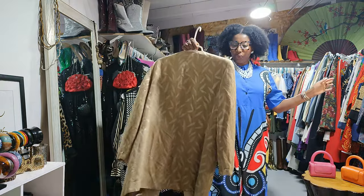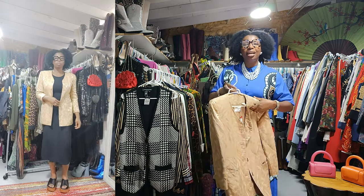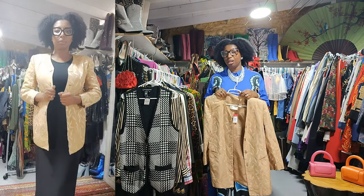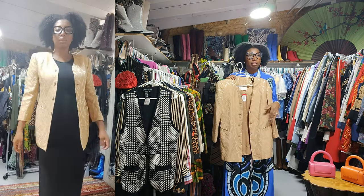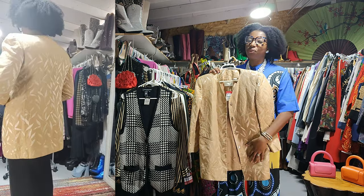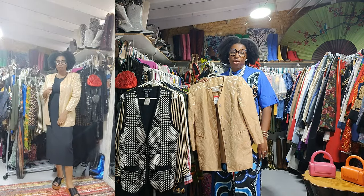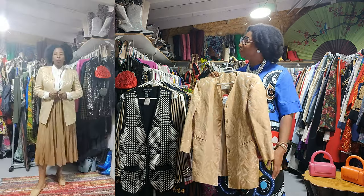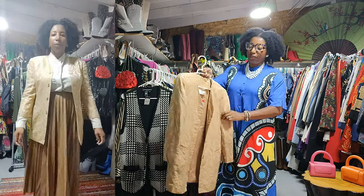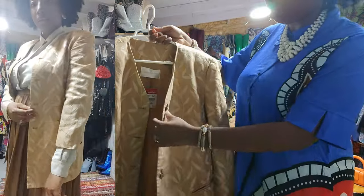And you know I like a good golden earthy tone kind of vibe. And this, they make you look so chic, so distinguished, because the good thing about these is that you can always dress them down. So with some slacks, with some jeans, with some shorts, you look still so chic and so put together, which I love that. So you can wear this open, or you can wear this closed up or done up.